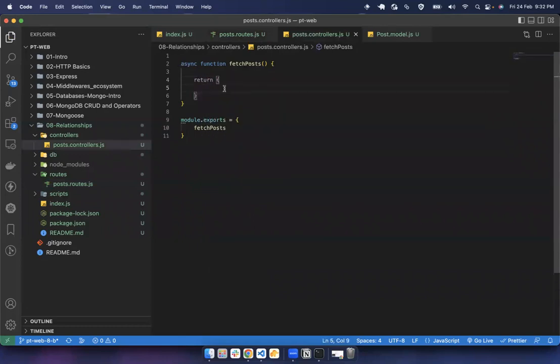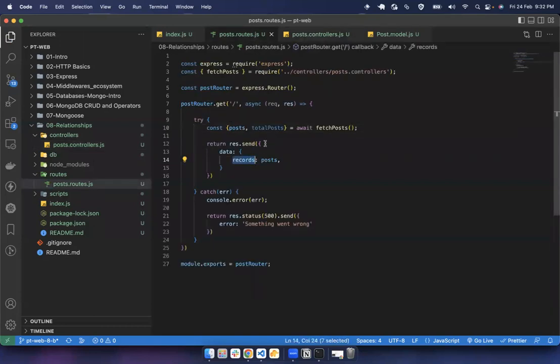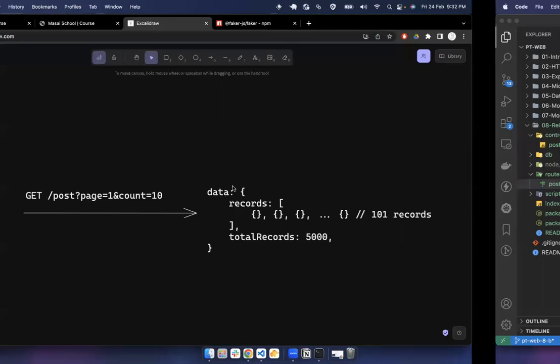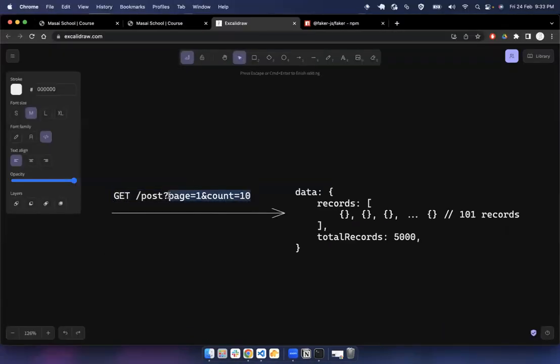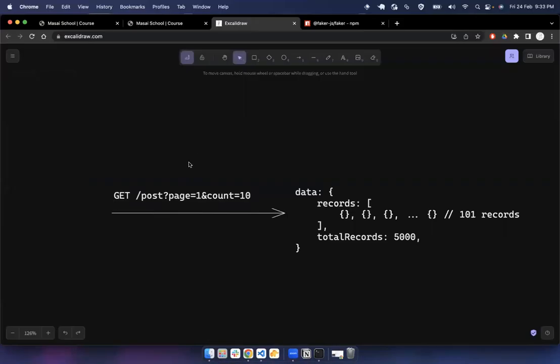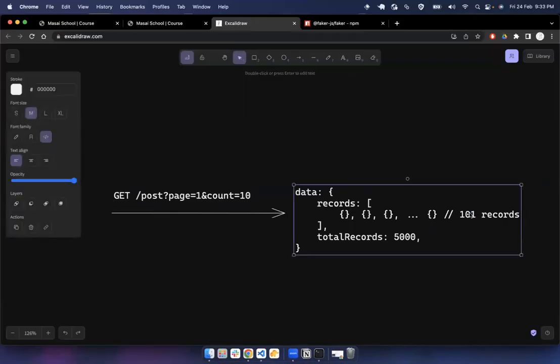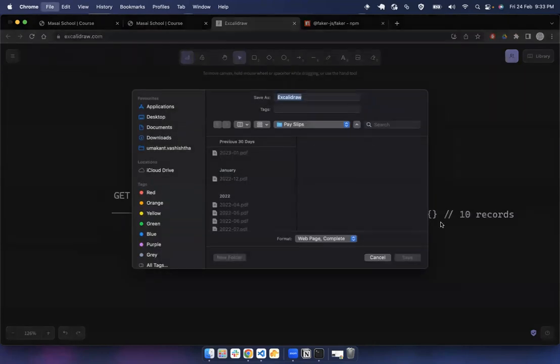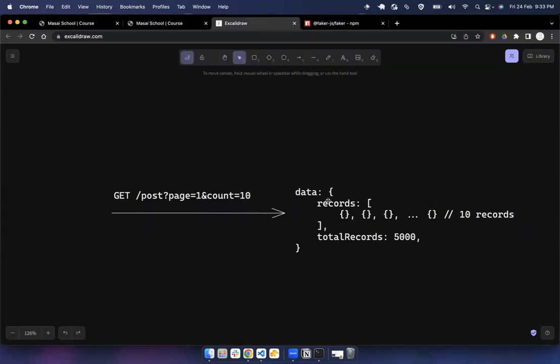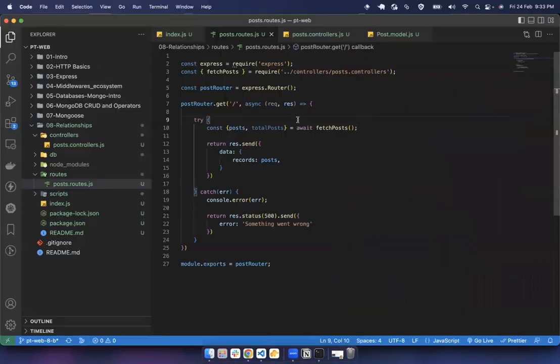This has to return the records, all the posts, and total posts. So here we are going to extract page number and count from here.